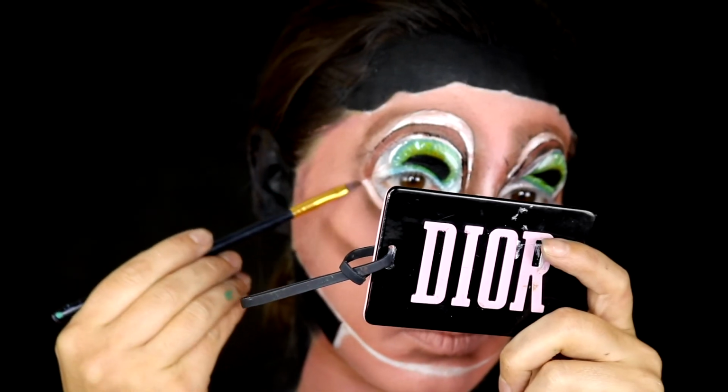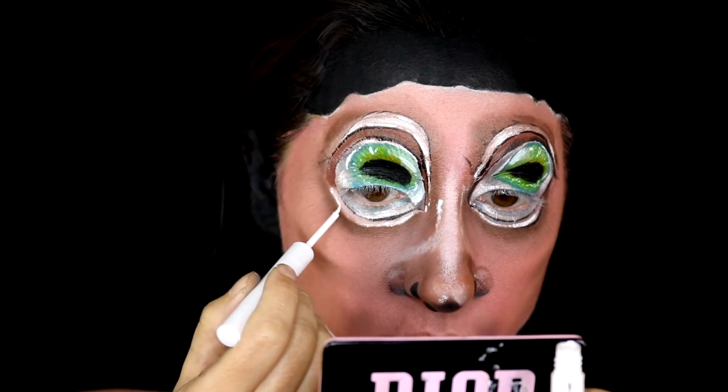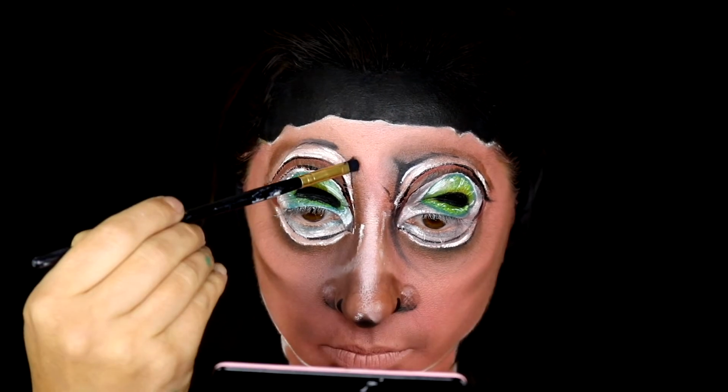I am going back in with my powder to enhance the shadows, and I felt that the bottom lid didn't shine enough, so I added white eyeliner. And now I'm going to finish the eye with my black eyeshadow.